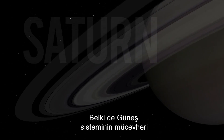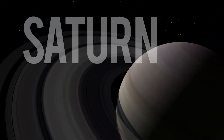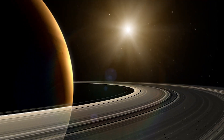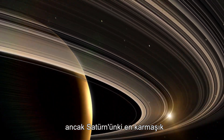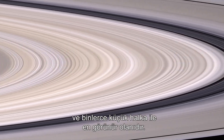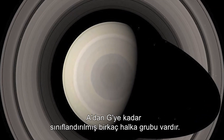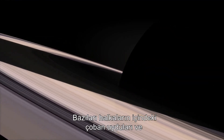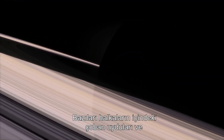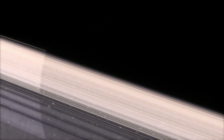Perhaps the jewel of the solar system is Saturn, with her spectacular rings. All four of the outer planets have rings of ice and rock, but Saturn's is the most complicated and, with thousands of ringlets, the most visible. There are several groups of rings classified A through G. Some are formed by shepherd moons within the rings and by gravitational tidal effects from moons outside, yet some gaps are still unexplained.